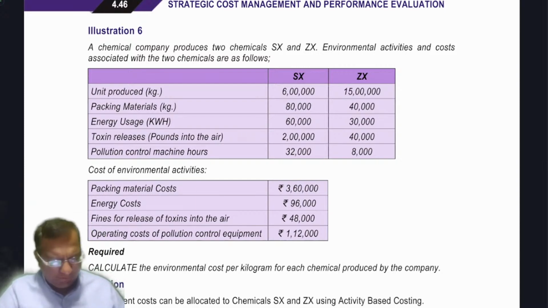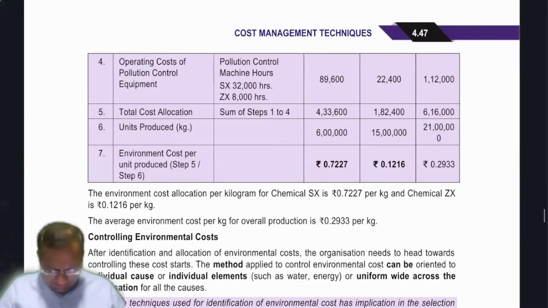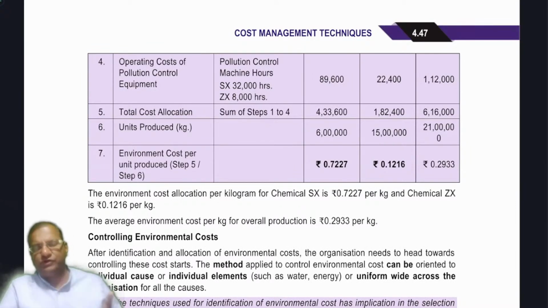Okay, beta. Hope each and every student has completed the same and tallied the answer with the suggested answer given by the ICAI. So I'm giving you one assignment. There is a question, the last question, I think it's question number 7 in Test Your Understanding. It's a mandatory question for each and every student to solve on their own. Then we will check it in the next class if there is any issue.